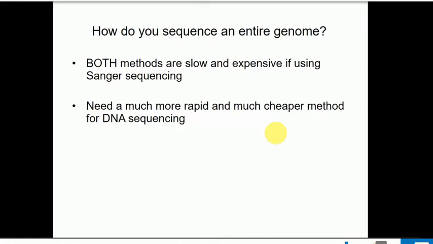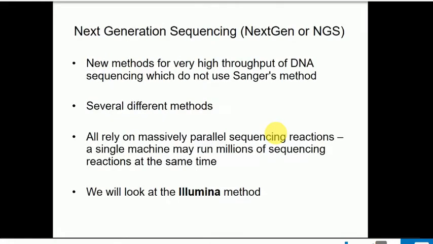So the Sanger method was kind of pushed to the limit. People came up with lots of refinements and automation, but the need was to move on to a method that was going to be cheaper. There are several methods which have been devised for this, and all of them rely on the idea of doing many, many reactions in parallel. I showed you the example of the sequencer that was running maybe 96 machines in parallel. The way that sequencing works nowadays, you'll run hundreds of millions of reactions in parallel rather than 96. So although the actual sequencing steps may not be any faster, the amount of sequence data you generate is much, much higher, purely because so many reactions are running in parallel.